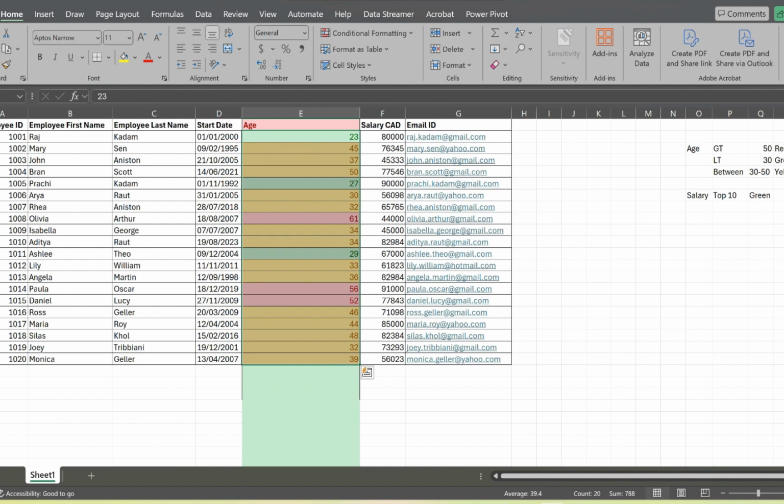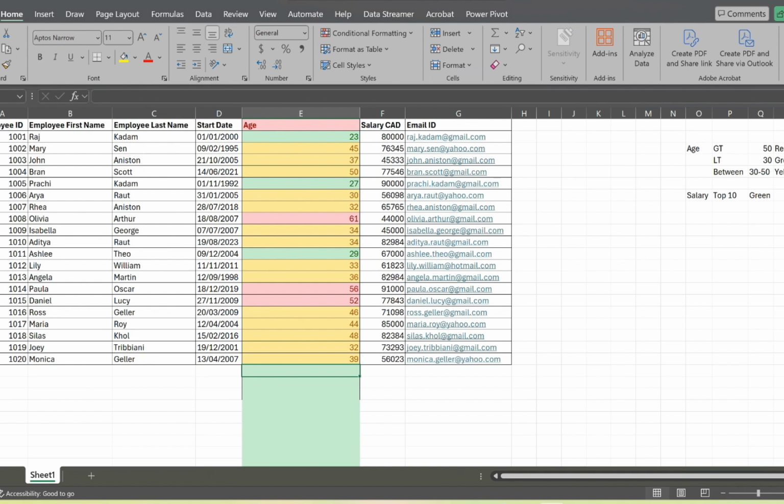But now what happens is, if you have new entries in this data sheet, then that conditional formatting will not get applied to the new entries. So to apply all the rules to the new entries also, we usually select the complete column, and then we apply conditional formatting to it. We can see that this conditional formatting has been applied to this age text box also, and to the rows below where we have no data entries. But as I mentioned earlier, since we have applied conditional formatting to the whole column, it will help for further new entries also.